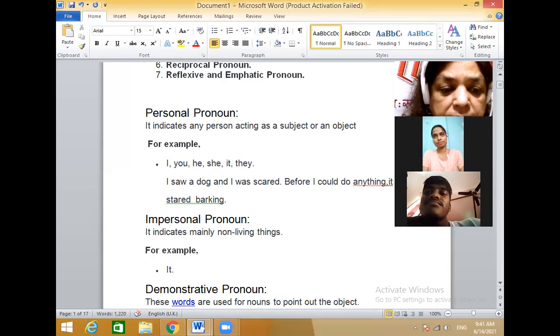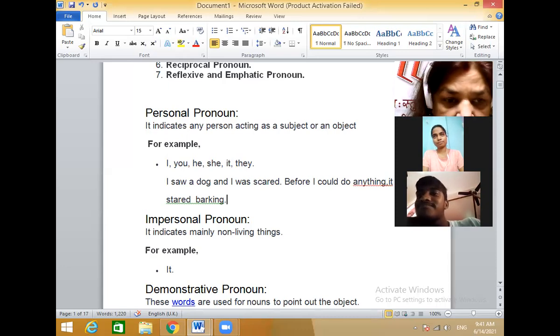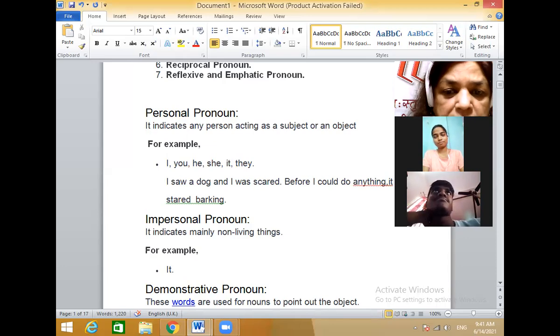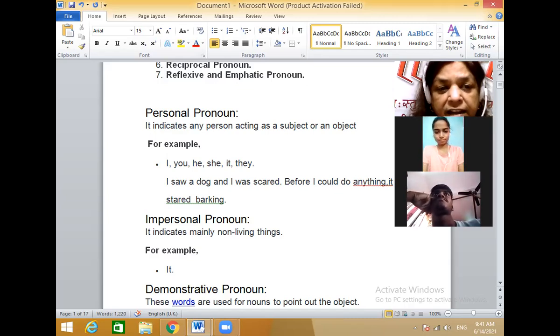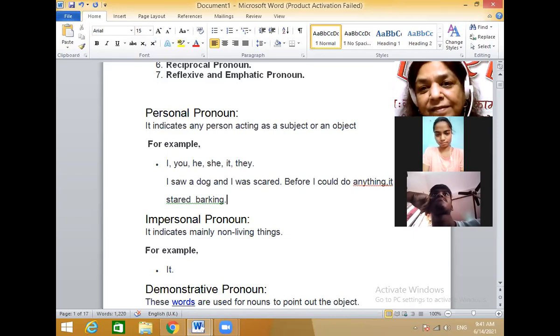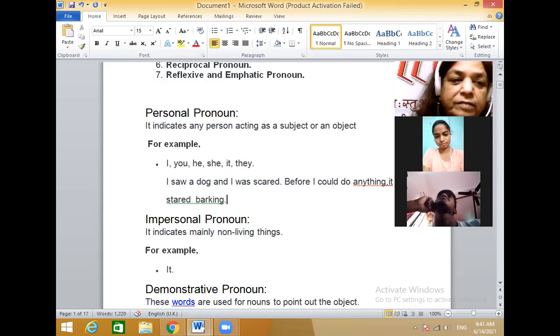Ashutosh, you were saying something? Ma'am, when we combine one sentence, it becomes complex. That before I could do anything, it started barking, and at the same time, many dogs came there, and it also started barking. Okay, and this is how you create a paragraph. When you start a story, the one-liner should be connected to other lines when you're making a paragraph. So what is a paragraph? It's a combination of subordinating and coordinating conjunctions. So this is how you start with a line and you end up writing a novel, isn't it? So be creative.